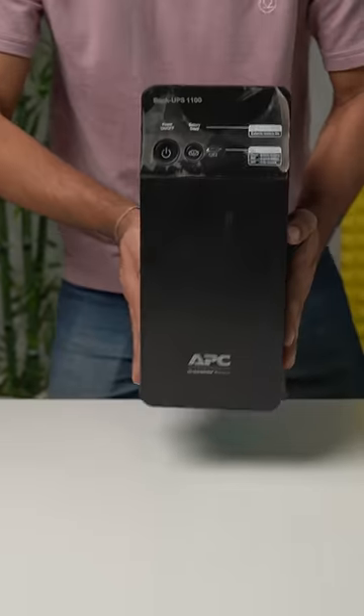This is the one gadget that you must have — it's so useful. A bunch of times there is a power cut in your house, and along with the lights, even the router goes off. Now your smartphone still works, but of course, due to the router being off, there's no internet.